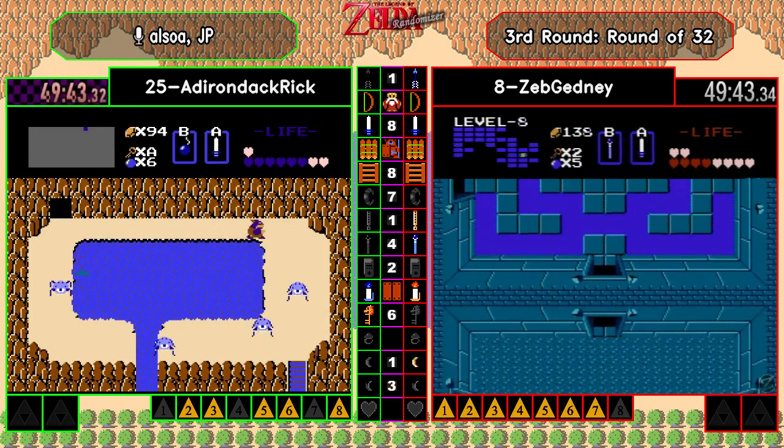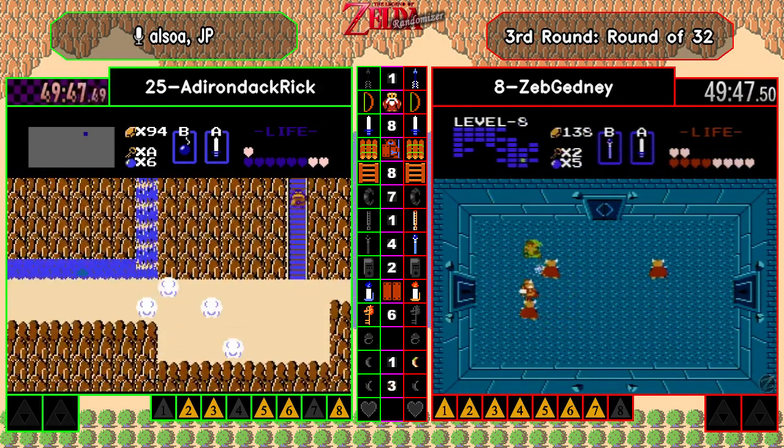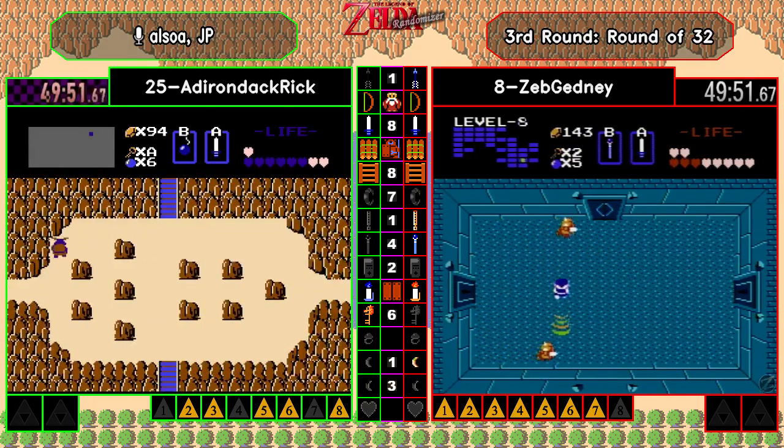He's got his bow. He's going to go into level 1 and get his Silver Arrow here, which will put him in Triforce and Go mode. But Zeb is just one room away from the Triforce in here.